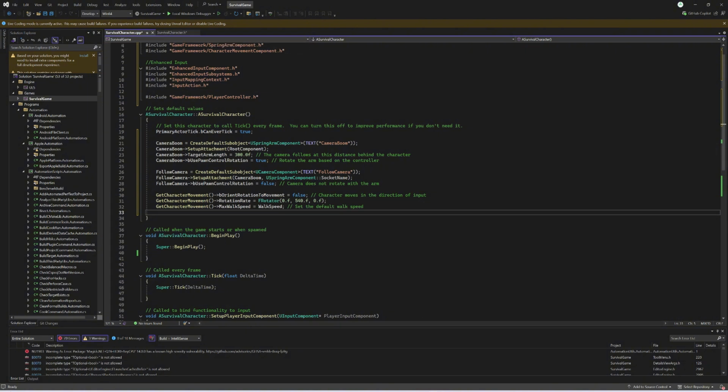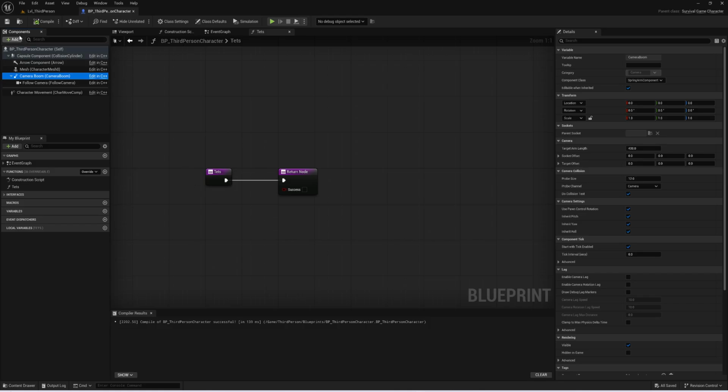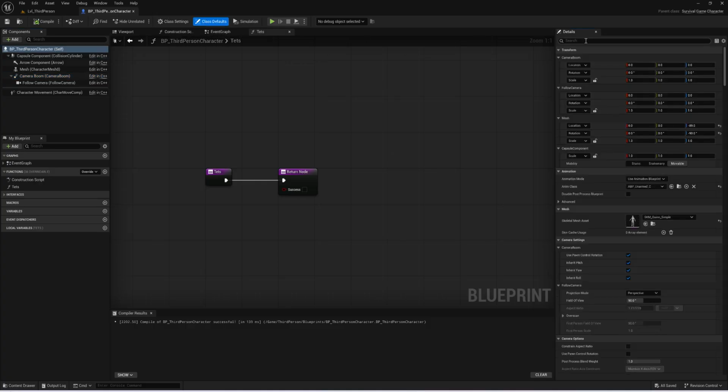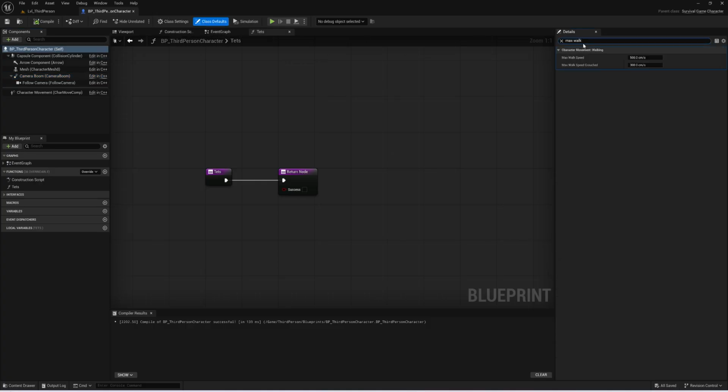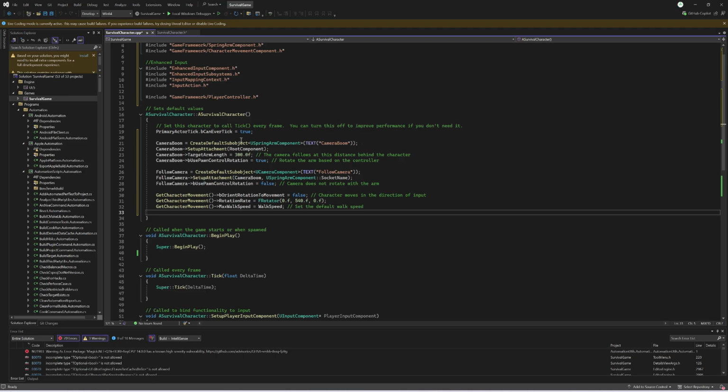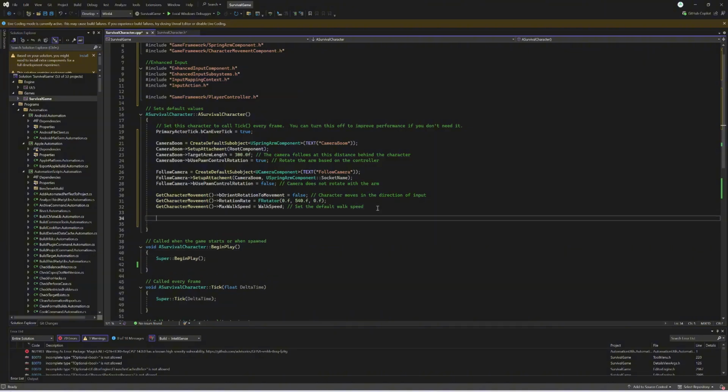And that's how, when we're in blueprints, if we go on class defaults and we say max walk speed and we change it here, as soon as you press begin play, the constructor is going to fire first. It's going to update this value, and then that's how we're going to walk at that speed. And this is what that code looks like behind the scenes, right, on the generic class.